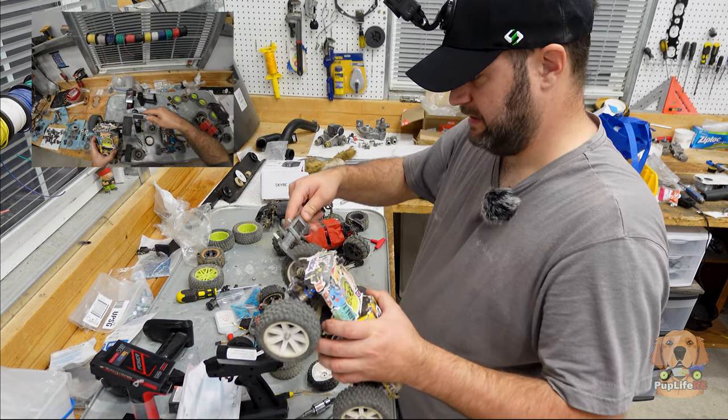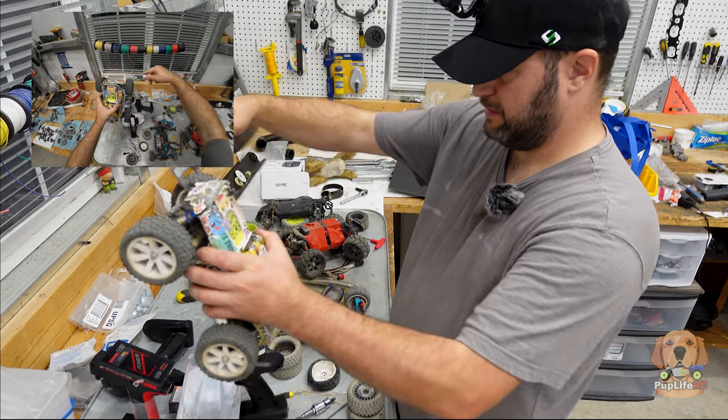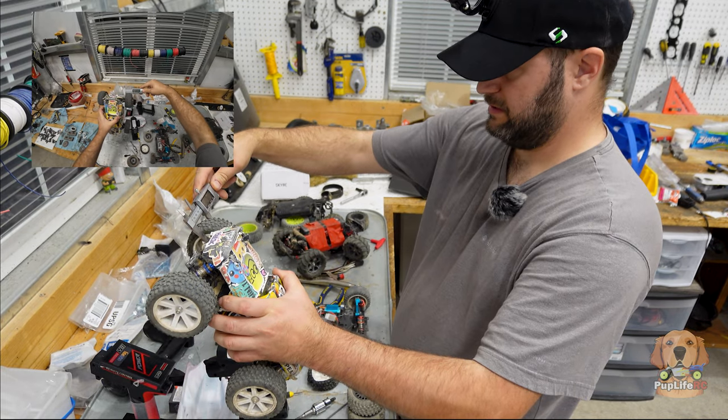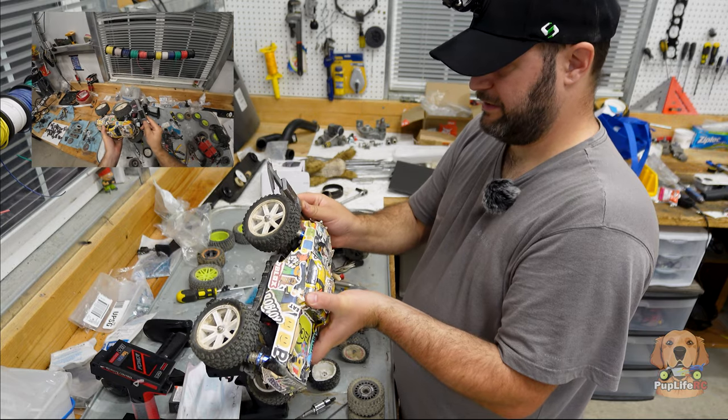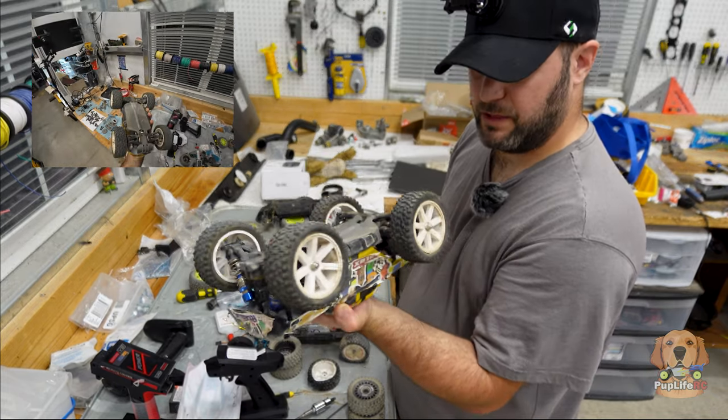So the backs on these are about 38 millimeter. And the fronts are about 30. So they're about an 8 millimeter difference there.